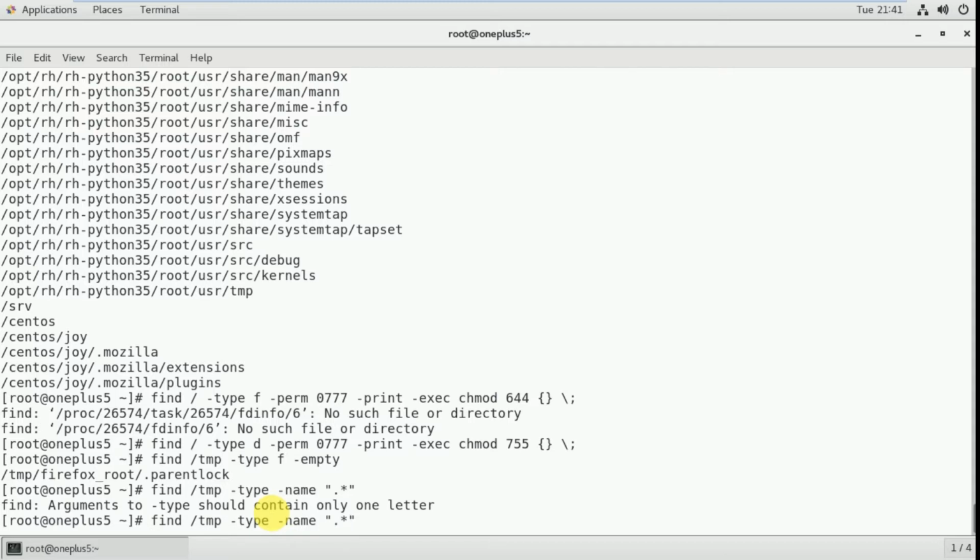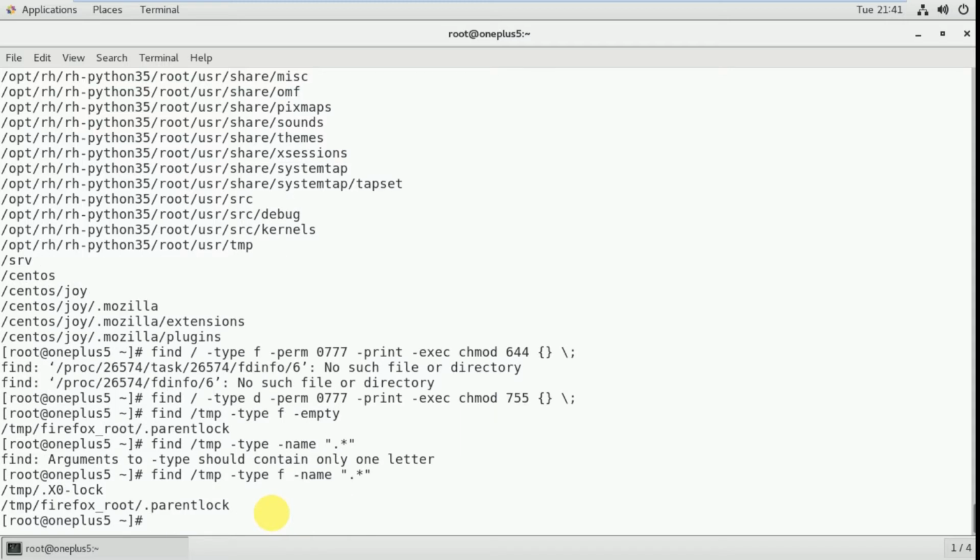Okay, sorry, hyphen type. After that I have to mention whether that is file or directory. So enter. So these are the hidden files we have.